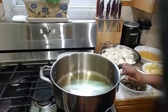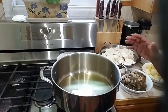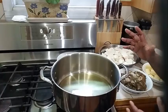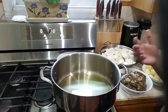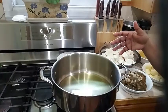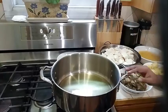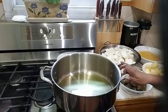Okay, guys, so it's very important whenever you're making soup, try to make a large pot of soup that you could freeze some, because soup freezes very well, guys. So you could freeze some soup, and or you could have it in your fridge for the rest of the week. Okay, guys, so while I'm waiting for my oil to heat up here.